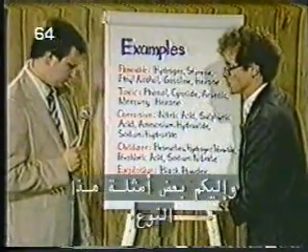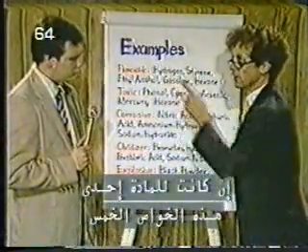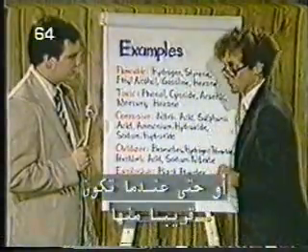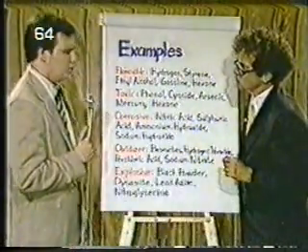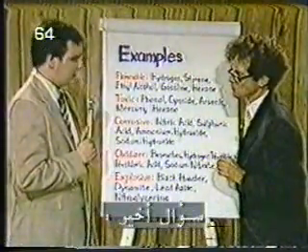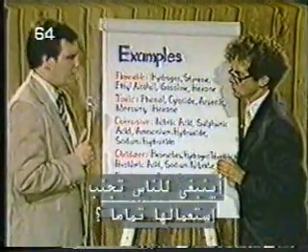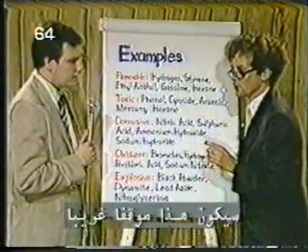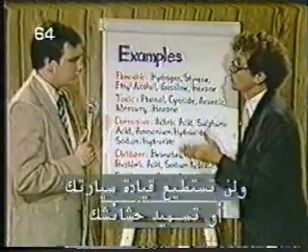So if you know that a chemical has one or more of these five properties, you need to take precautions in dealing with it, or even being around it. And these five properties are the properties that make a chemical into a potential hazard? That's a reasonably accurate statement. Because they are dangerous, should people try to stay away from using chemicals with these properties entirely? That would be a little awkward. You couldn't use many household cleaners. You couldn't drive your automobile. You couldn't fertilize your lawn.